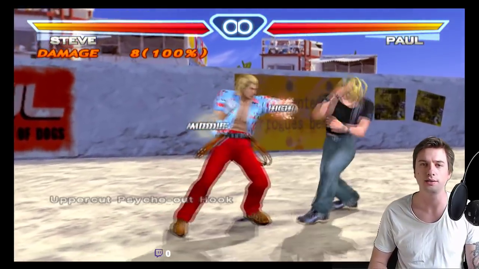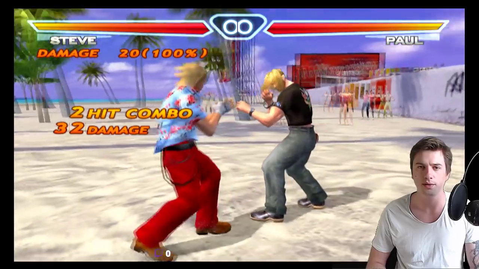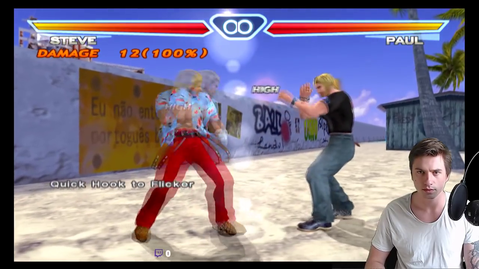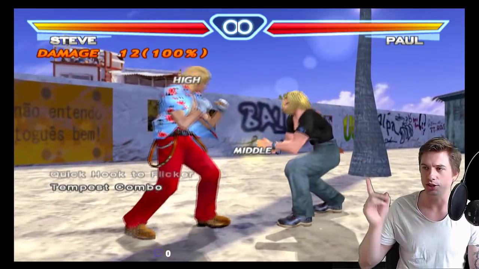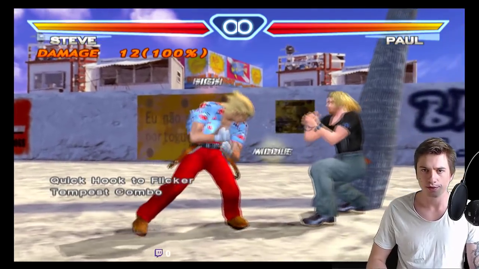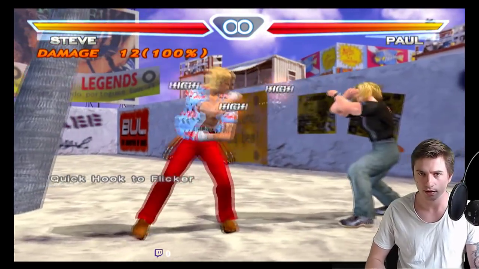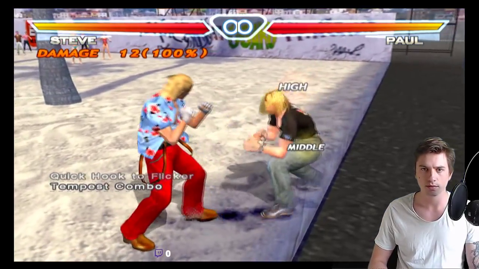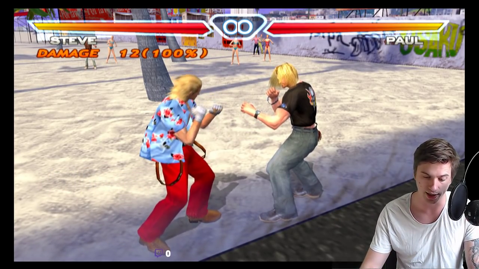Downward 1 2 1. For example, the flicker is very safe. Oops. It's very good. But interesting is the mid option here is +3 on block. This one. For reference, that's -5 in Tekken 7. So +3. The pressure is crazy.